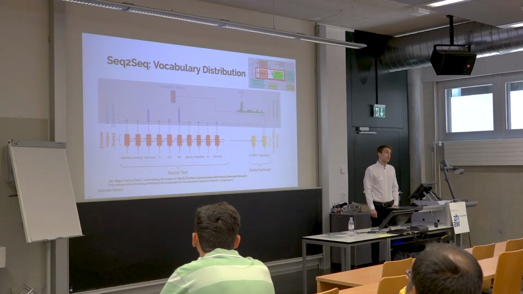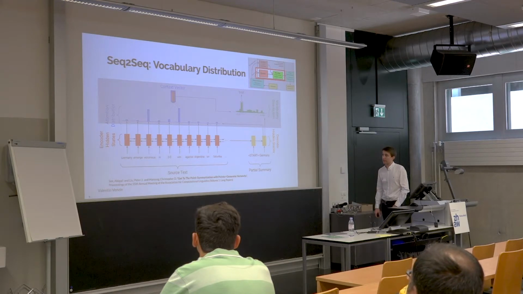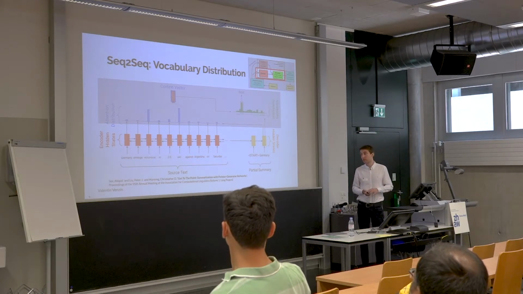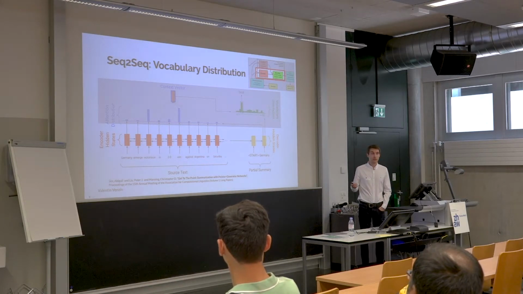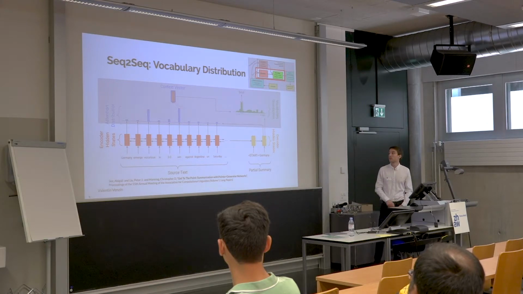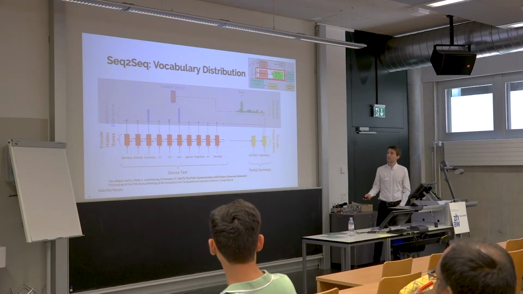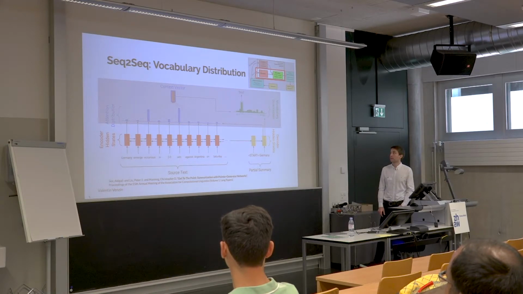Okay, let's first talk about the sequence-to-sequence part of it. This is the main part of the model, and here in red we see the encoder, and we encode only the first 400 tokens of the article. And then once we did this with the bidirectional LSTM, we are ready to start decoding. These are the yellow bars on the right. Each word of the summary is produced one after another, based on the encoding of the article and based on the previous tokens of the summary.